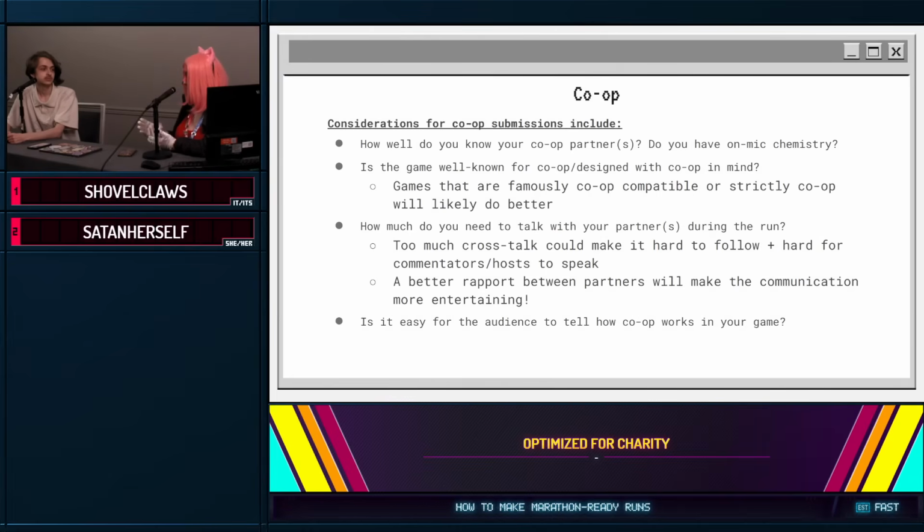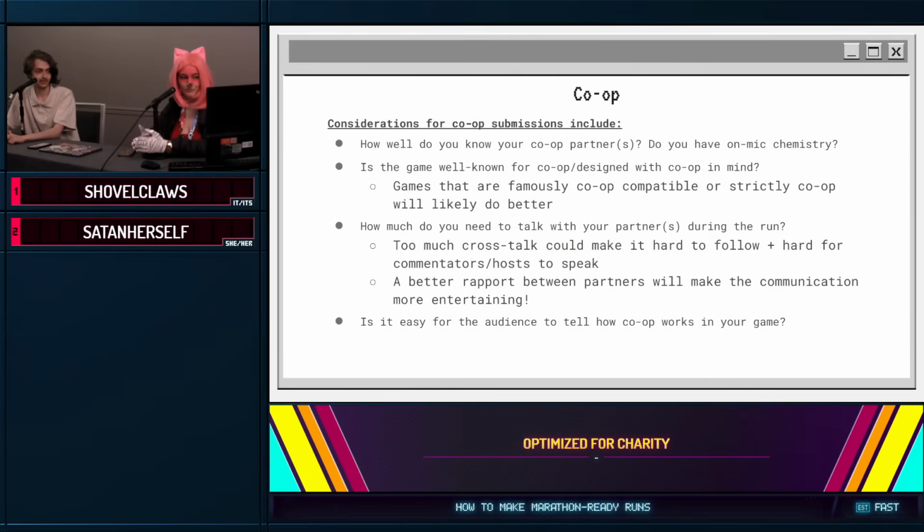Yeah, and this is something we'll talk about with commentary. But yes, talk to people you like on stage. Bring people you like on stage. That is so important because energy is just going to be infectious towards the audience, towards everyone. I have a lot of opinions on that, and we will get into them later.